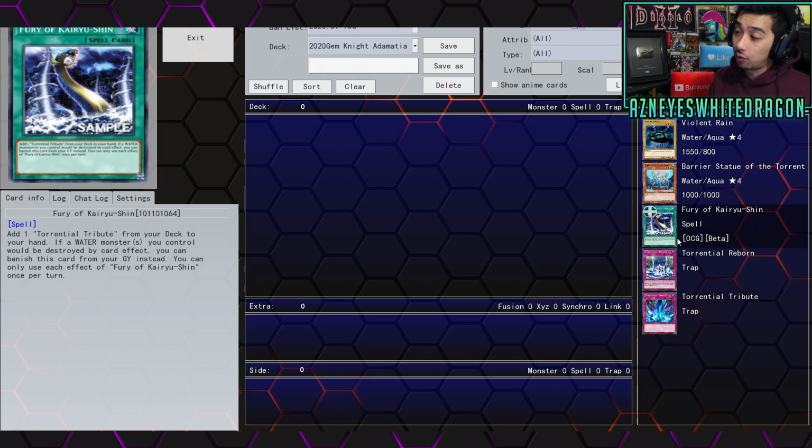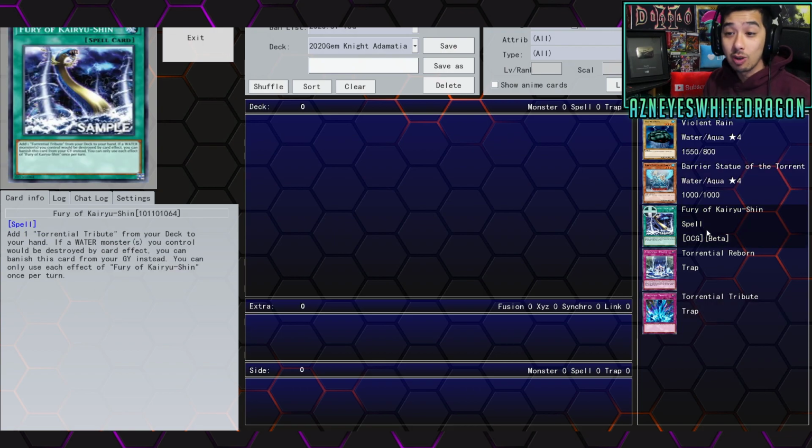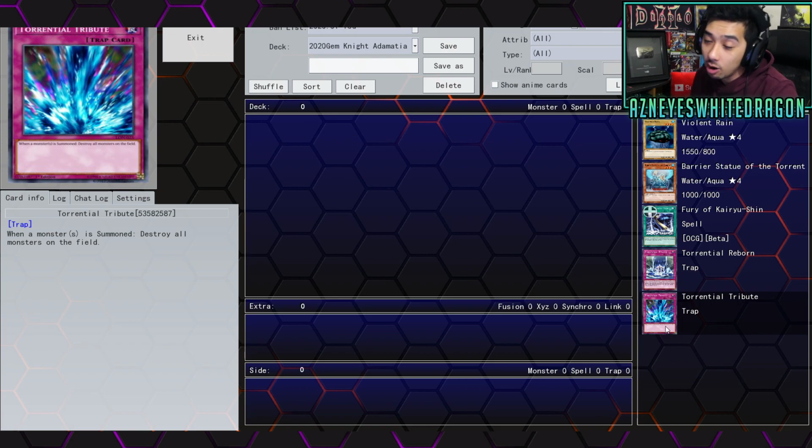Here's the problem with the Fury of the Kairyu-Shin. When you go ahead and search out Torrential Tribute, they're going to know you said it, but you can high IQ them. Search Torrential, don't even set it. Big brain plays, right? And then you can maybe set that Torrential later if you want to. More than likely, it's better to set it, because if you don't, you're probably going to get FTK'd, OTK'd anyways.